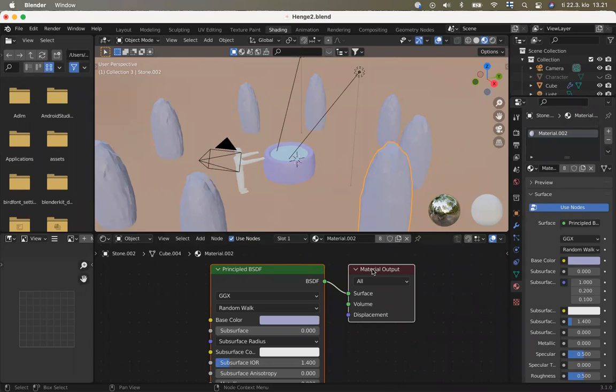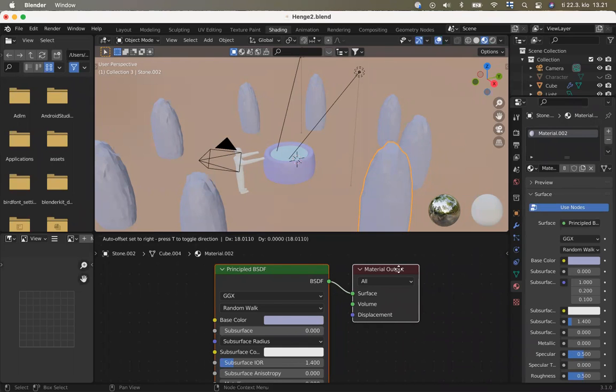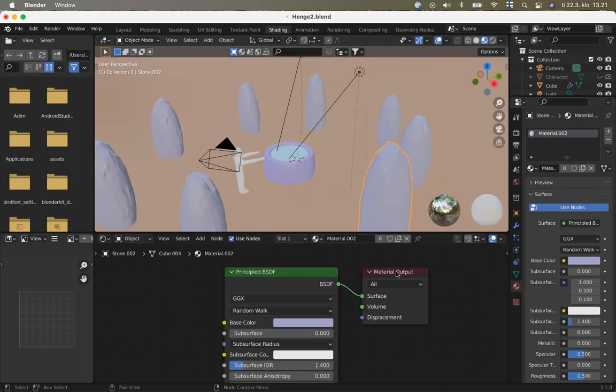So the output has to be always there. And the nodes, they have a direction from which they flow. They flow from the left to the right. So then you put all kinds of stuff together.